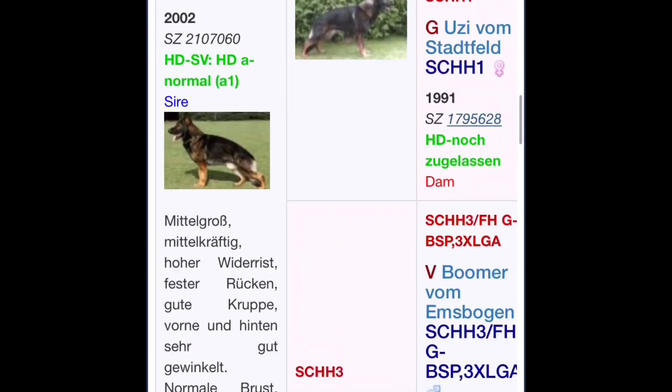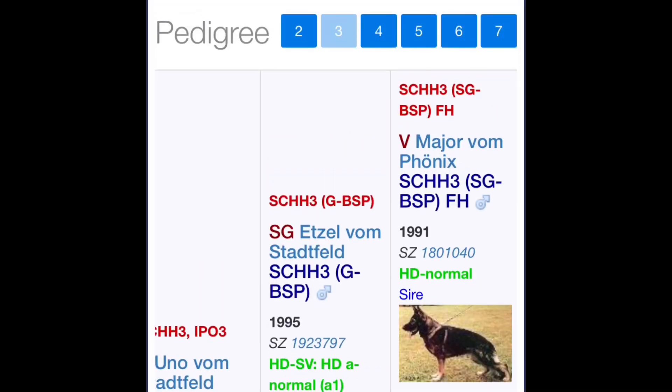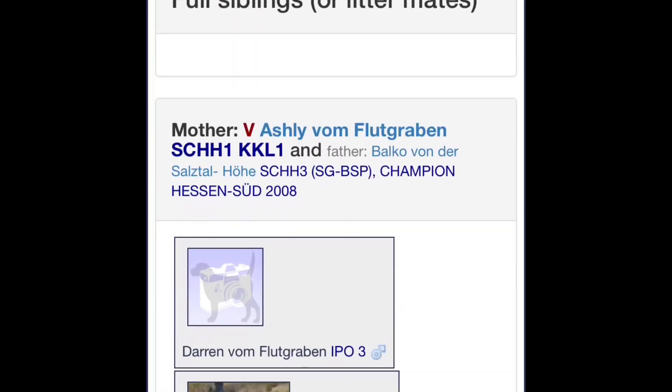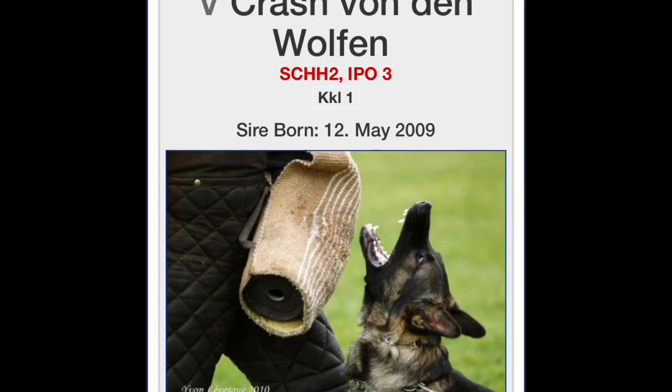When looking at dogs used for breeding, you should always look them up and see their pedigrees online. I use pedigreedatabase.com and workingdog.com. You can use these websites to see the dog's pedigree both horizontally and vertically. Although horizontally is the most common way of looking at a pedigree, vertically is beneficial if you want to see how a dog's offspring or siblings are doing in terms of health and working ability. If a dog is scored OFA good for hips, but many of the siblings or previous offspring have failing scores, this may be a dog you want to reconsider, as a dog is more likely to produce its pedigree than itself.